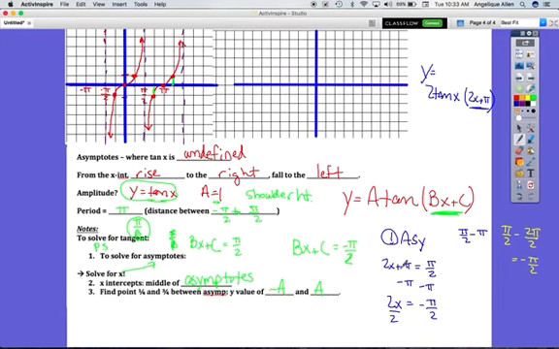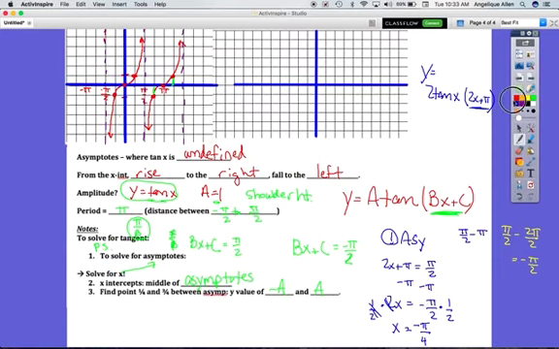And then when I divide by 2, let me describe it as something other than dividing by 2. If I multiply by 1/2, then these cancel. So I've got to multiply this side by 1/2. And so when these cancel, I have x, and when I multiply these, I've got negative pi times 1, which is negative pi, over 2 times 2, which is 4. So my asymptote went from positive pi over 2 to negative pi over 4.